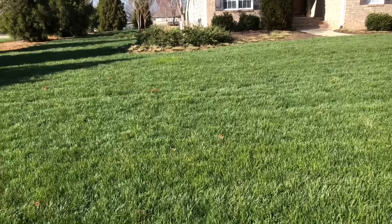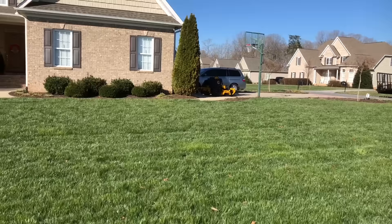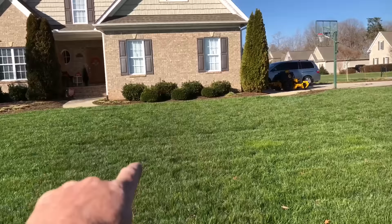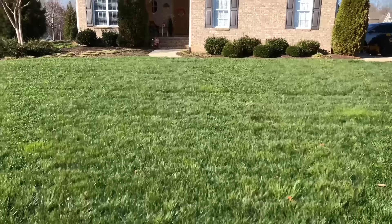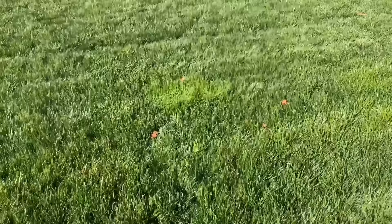For those of you who have baggers or mulch your clippings, you don't have to worry about throwing clippings in the bed. The thing I'm a fan of is a straight line. Obviously these are brand new mowers that have never seen a grass blade, so I'm not expecting them to be super straight. The opposite of the straight line is guys that ride in circles, mowing a circle and throwing all their clippings in one spot. You can't do that with a high-end yard — you want clippings evenly dispersed, not chunks and clumps that mat the turf down and choke it out.